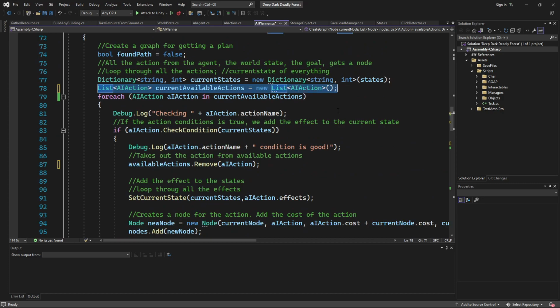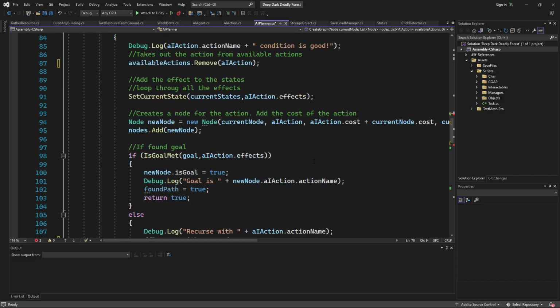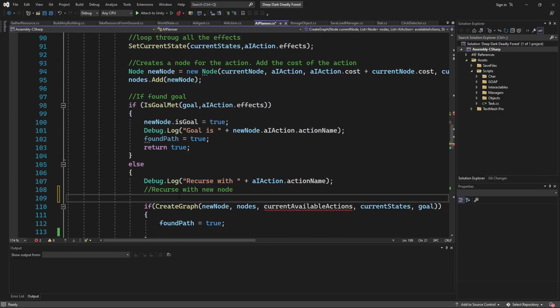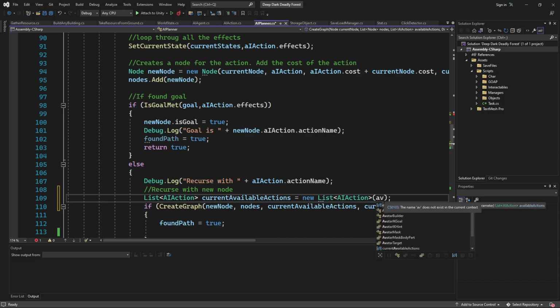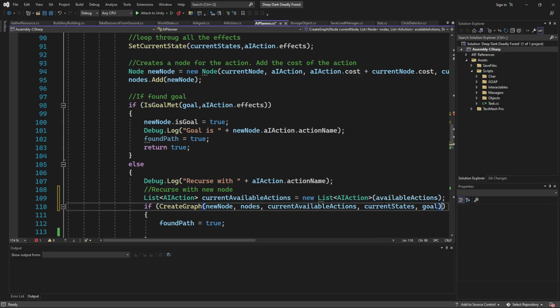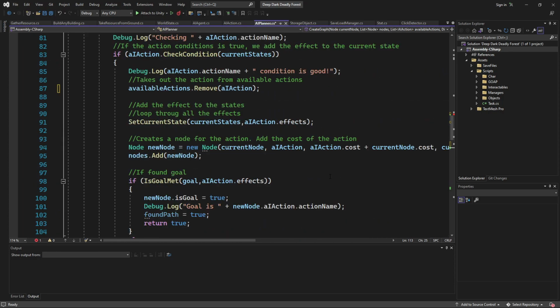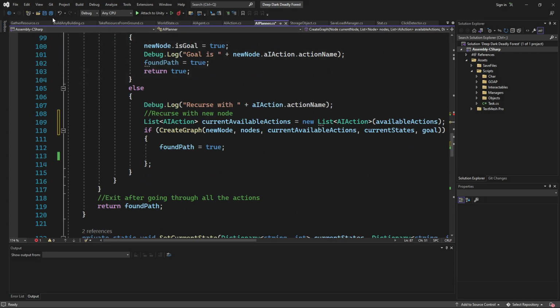So right here we want to copy it. And so we're removing it from the available actions.